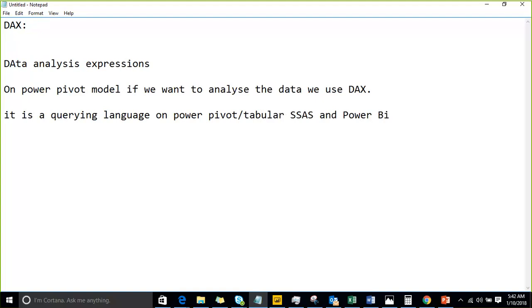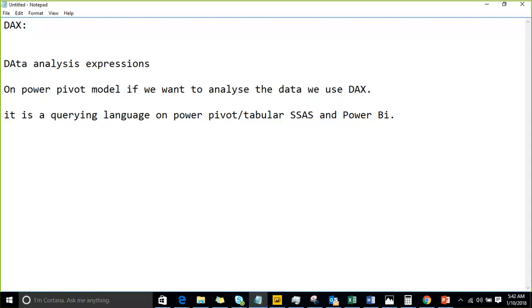So SQL is for normal relational databases, MDX is for multi-dimensional databases, and on Power Pivot you have this one called DAX. So that is what DAX is.